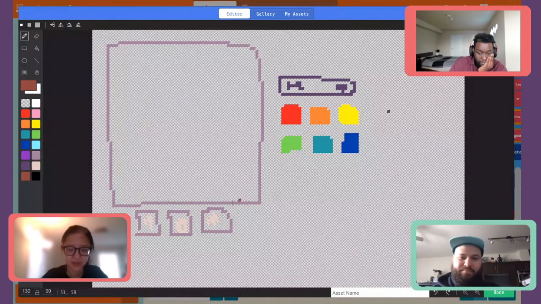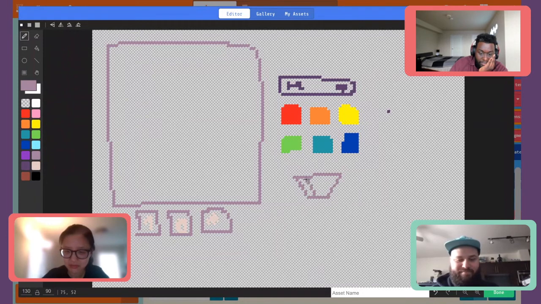I'm going to do Richard's suggestion of drawing a shopping cart down here so that you know it's a shopping page. It's more like my challenge to draw a shopping cart. 2 wheels. What's the real difference between a shopping cart and a baby carriage? They both hold babies in it.